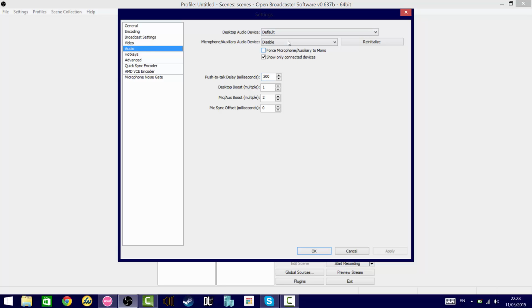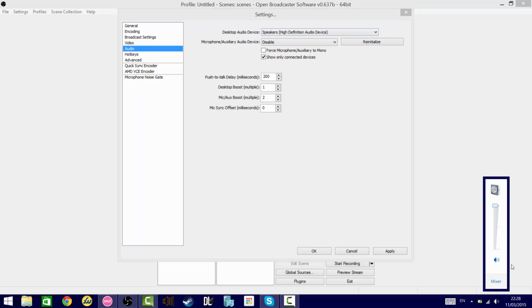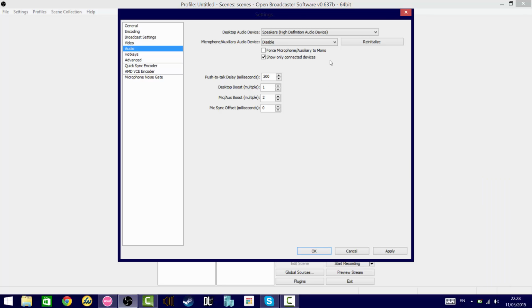Now, how this works is we have a drop-down menu here with all of our sound devices for the audio capture. If I was to set this one, I would have it set to speakers or high definition audio device, which just so happens to be the one that makes this noise when you hit the volume slider. And for the microphone, I'm talking through it at the moment, and it would just so happen to be this one. And we can re-initialize it as many times as we like and all sorts of other stuff.